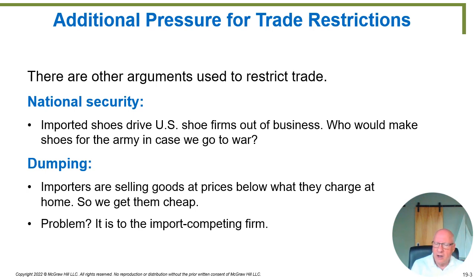However, that same argument of national security has been misused by many manufacturers, and this is what we have on the screen. It turns out that at one time, the U.S. shoe industry was in decline. The United States, if you went back to the 1940s, was a major shoe producer, but today it is not. And the reason, of course, is that shoes are primarily made with relatively low-skilled labor, and American labor is way too expensive to spend on shoe manufacturing, so we import most of our shoes.